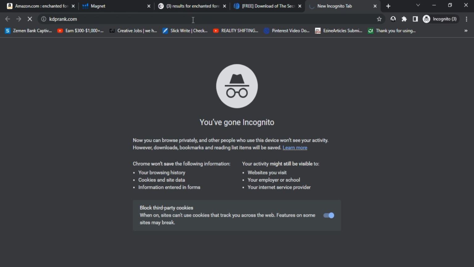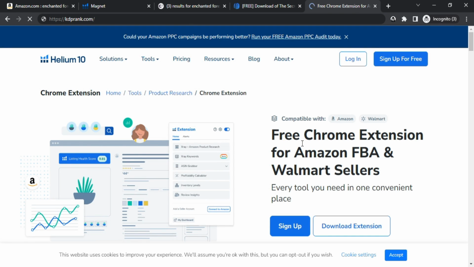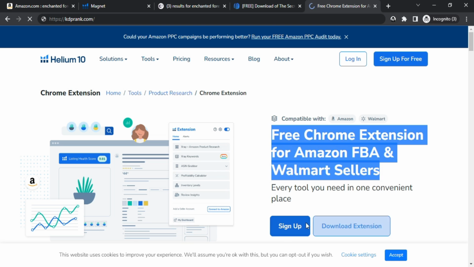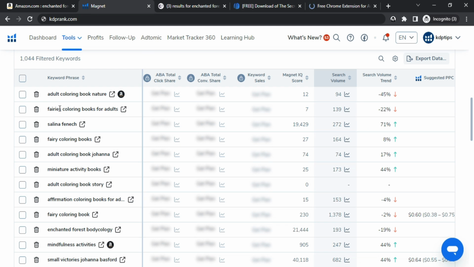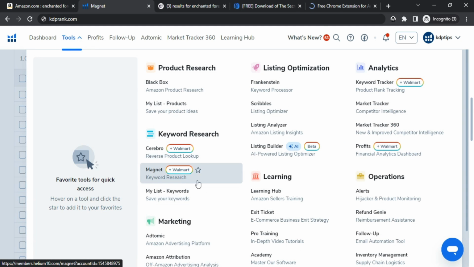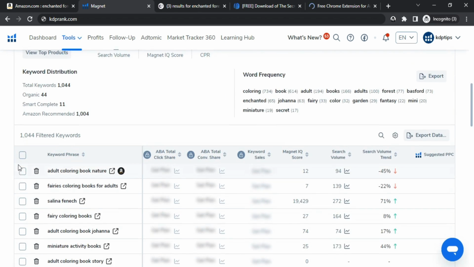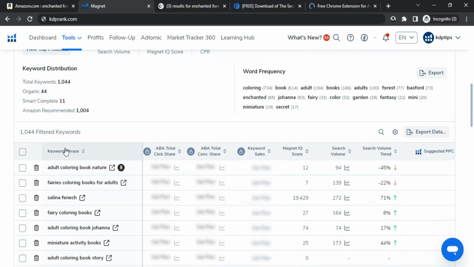Let me show you how you can download this. Just go to kdprank.com, and as you can see, this is a free Chrome extension for Amazon FBA. You just download this extension. So after you sign up, you just go to tools and press on Magnet, and get keywords.